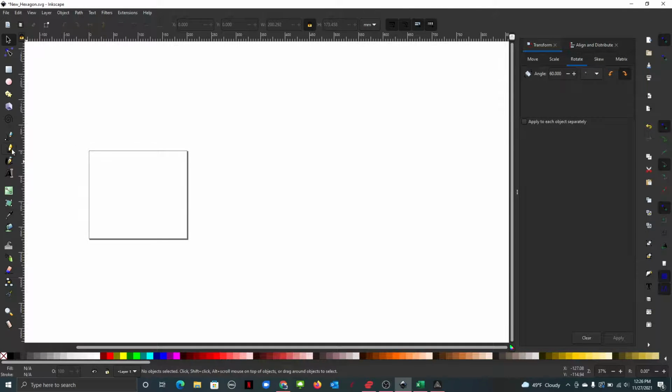I'm going to go onto this little guy here, and if you hit Control, click, it allows you to make straight lines. So just click, and then hit that guy there. What I'm going to do is make him 100, a nice and easy size. There's probably also ways to make hexagons with all these shapes, but I'm just going to do it this way real quick.